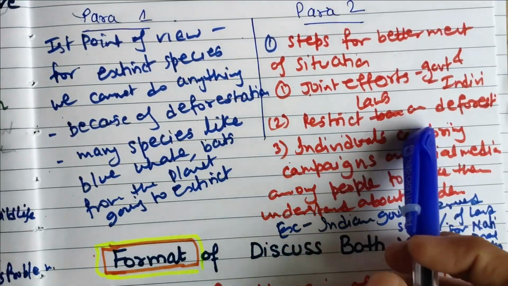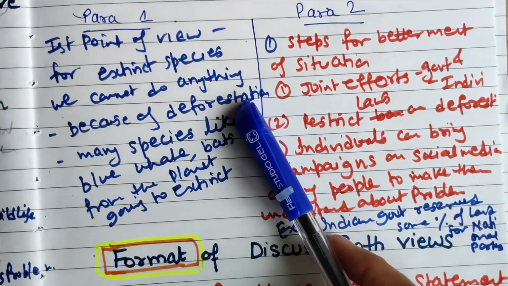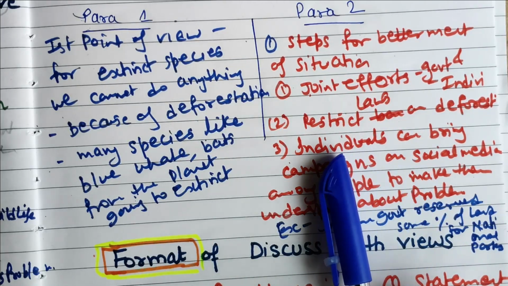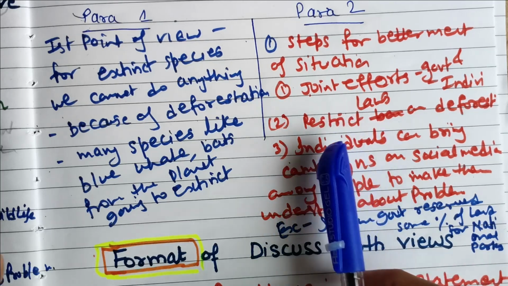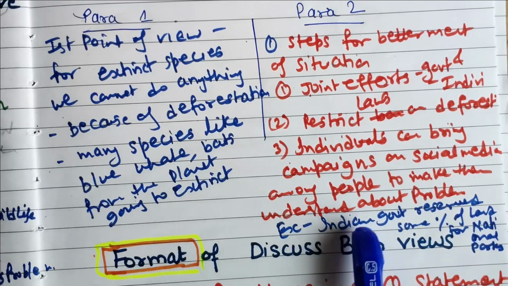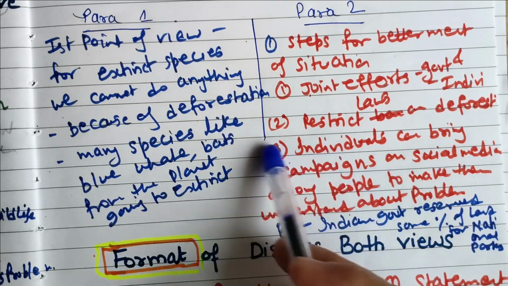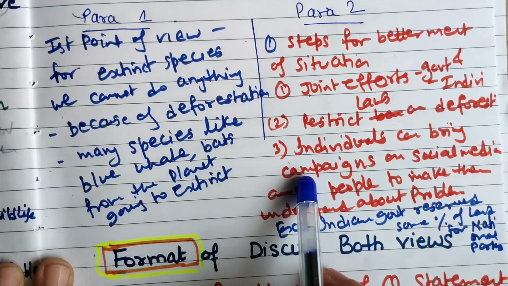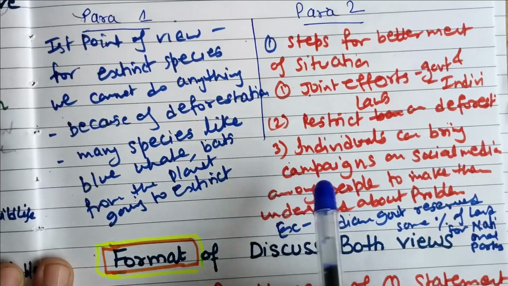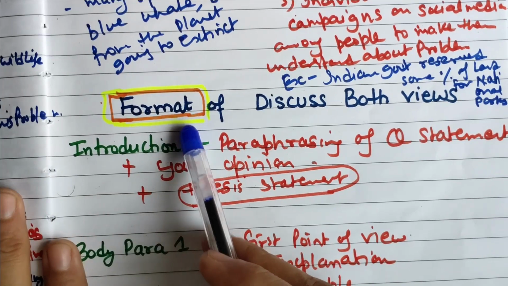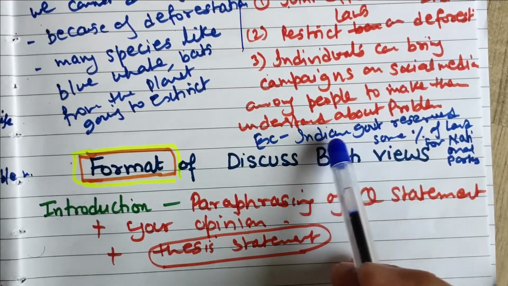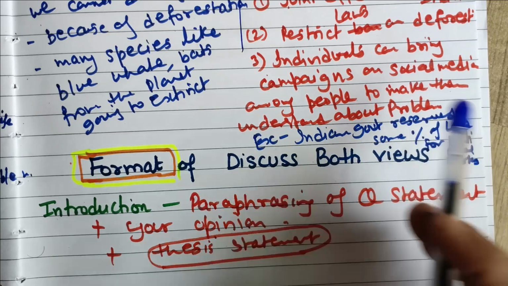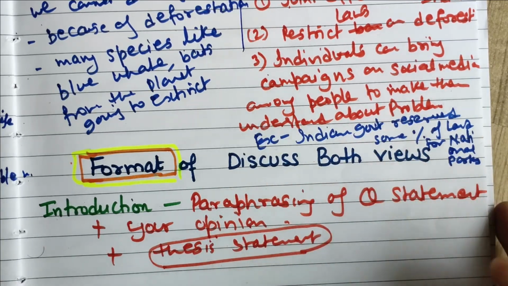See, when I made this video, it was only the planning part, so I had made these points, but when I wrote this essay, I did not check these points. So some points are different in my writing. Okay, so you can involve these points in your writing also. Here I have discussed an example also: the Indian government reserved some percentage of land for national parks. So I will be discussing it in my writing.